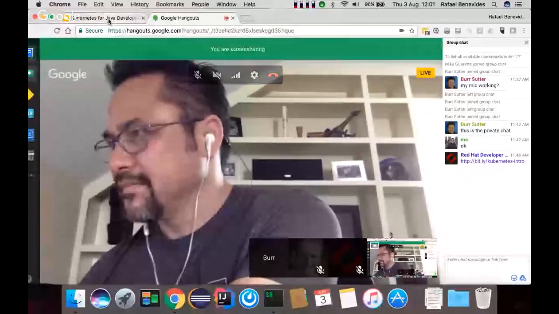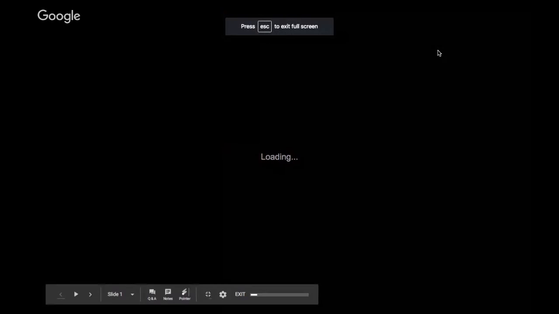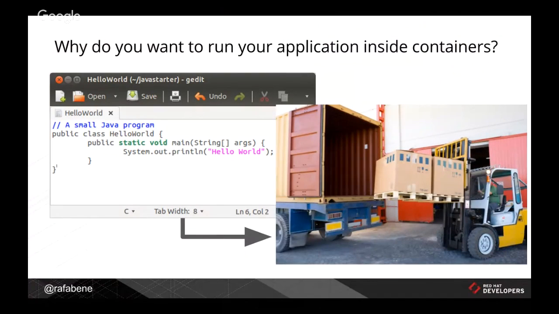It's a great pleasure to be here presenting to you this introduction of Kubernetes focused on Java developers. So let me start sharing my screen so we can do a journey together through Kubernetes specifically for Java developers. One of the first things that we need to understand, because most people ask, isn't Java supposed to already be a multi-platform language, is why we want to run Java applications inside containers.